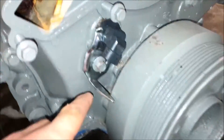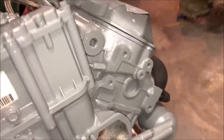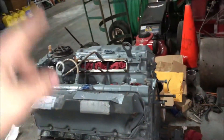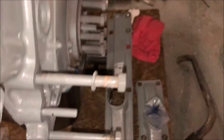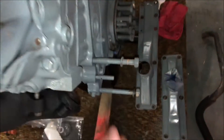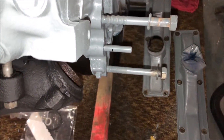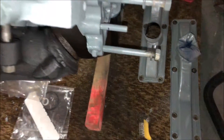I got the new crank position sensor in. Next step is we'll be trimming down these dowel pins — right around where that line is — for the ZF6. These are automatic dowel pins. The reason why they have to be trimmed is because on the automatics there's this big adapter plate; on the manuals you don't need them, which is why this has to be trimmed. These are way too long for just the manual.